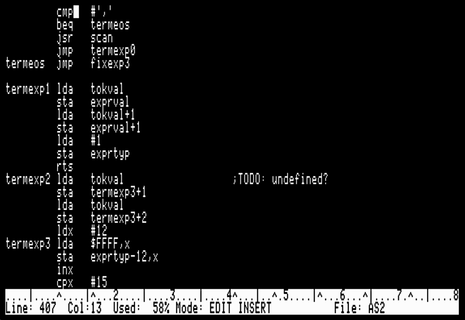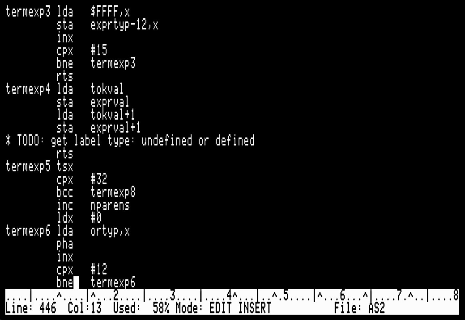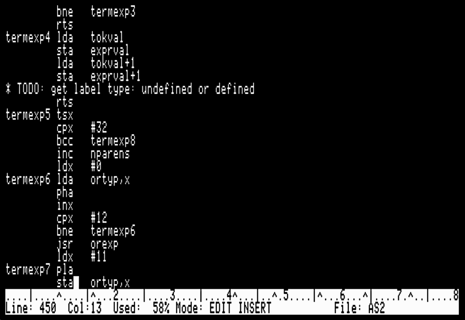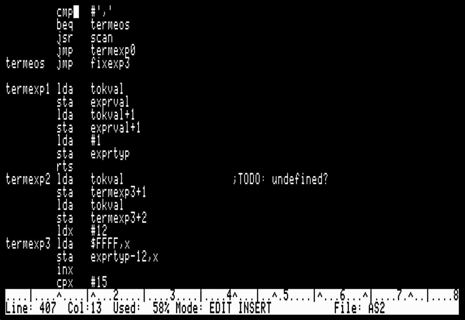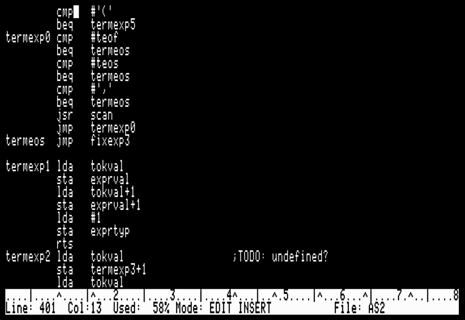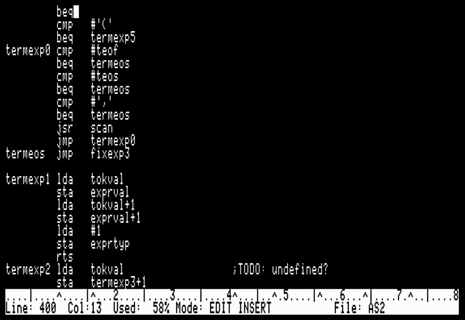We might not be able to jump to everywhere we want to jump to. I mean, branch. Oh, I did say here, get label type undefined or defined. Yeah. That's all part of this stuff, okay? Here, let me put it here. Term exp9.